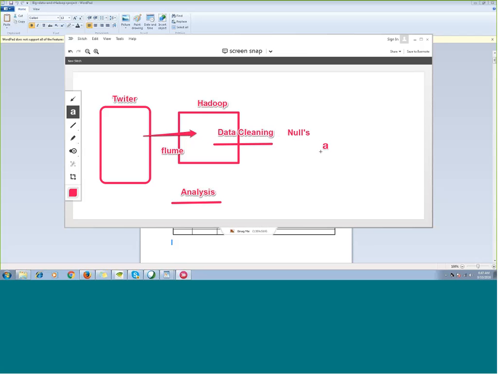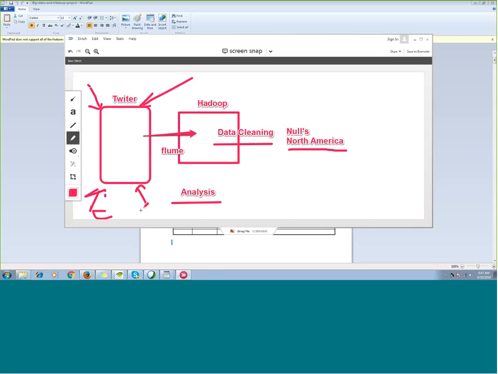So all of this kind of data, or say for example you're only interested in data which is coming from the North America region. So how do you define that this data is coming from North America? And how do you start removing the other set of data, right? Because on Twitter, anybody can comment, right? So if Narendra Modi has commented, somebody can comment from United States, somebody can comment from Japan, China, Pakistan, right?